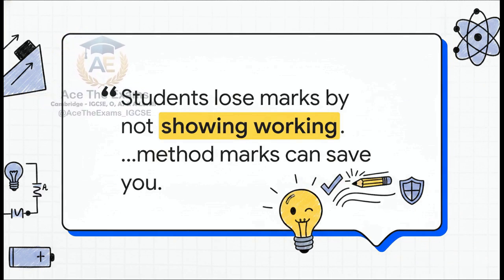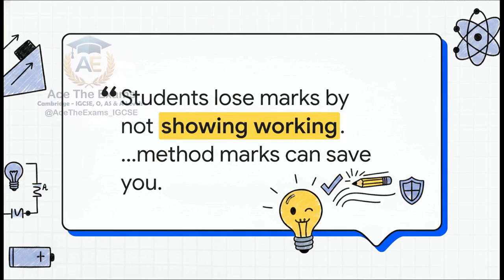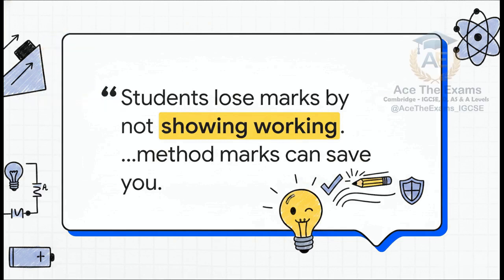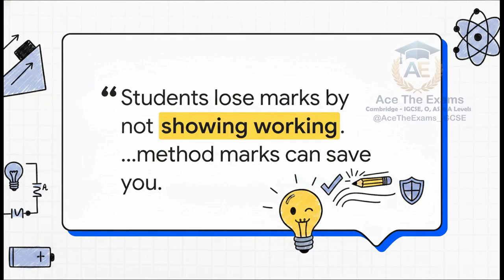So many incredibly smart students who know the physics inside and out, do the math in their heads, scribble down a final numerical answer, and just move on to the next question. And they're leaving points on the table. It's heartbreaking. If you do that, you're playing a dangerous game. If you make one tiny arithmetic slip on the final line, you get 0. But if you show your process, the examiner can step in and award you points for the method. We are going to fix this habit today, for sure.